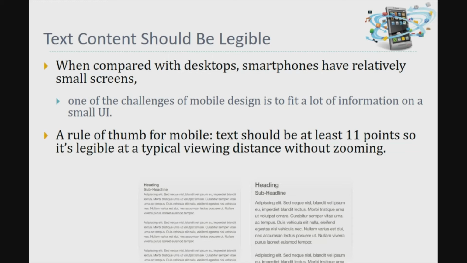So for example, this one, when you look at this text content, it's quite difficult for you to read it. The heading, the subline, what the text is here, you are unable to capture using your normal eye. So you need another action, which is to zoom in to the text in order to read what the text says. Okay, so this is the right way when you have a lot of text.